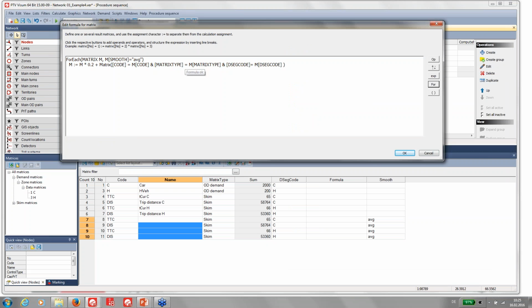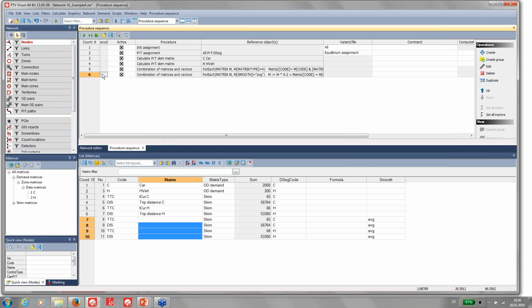So with this matrix reference, we would like to refer to these matrices, means we also need to add the smooth value, or the value of the attribute smooth, which in that case corresponds to empty. So with this matrix reference, we refer to these 4 skim matrices, and M refers to these matrices over which we iterate. This needs also a factor, so I will not use 0.8 in this case, I will use 0.3, simply that we can see that the values are changing. So if I execute this operation now, I can see that the values are now changed, and these 4 matrices now contain the averaged values. So that was the second operation, averaging the values of 2 sets of matrices.